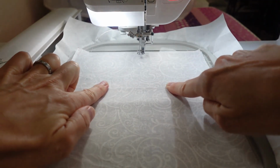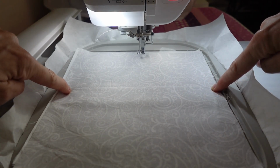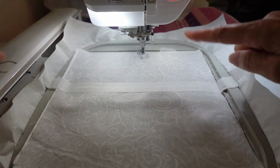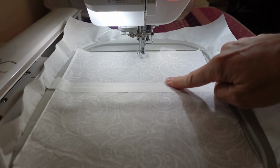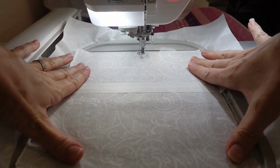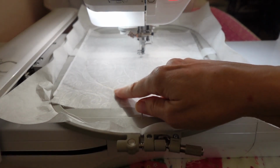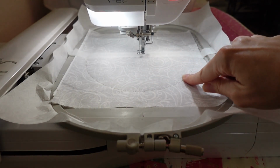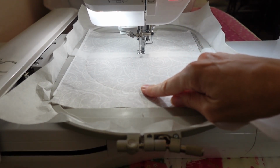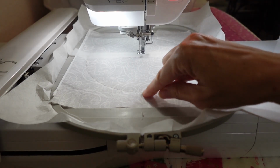We're going to tape right across the whole entire center of this. We don't want this to move and we don't want our foot to get caught. Tape over that fold. Keep an eye on this. Don't walk away from your machine. We're going to stitch the tack down line that's going to hold the base back fabric in place. The base back tack down line went around once for me. I backed it up. I'm going to tack it down one more time. I really want to make sure this is secure, so I'm going to let it run around a second time.